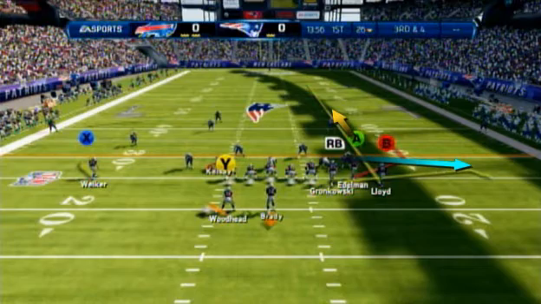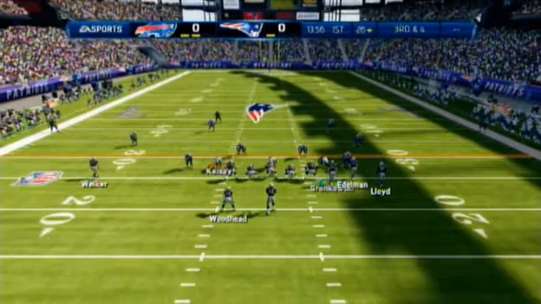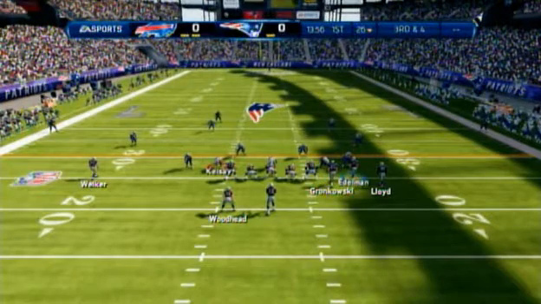And what that's going to do is it should allow us to get the middle slot receiver open, but we're actually going to do one more thing with him. What we're going to do is put him in motion, and then we're going to send him out here to this area here and allow him to set.